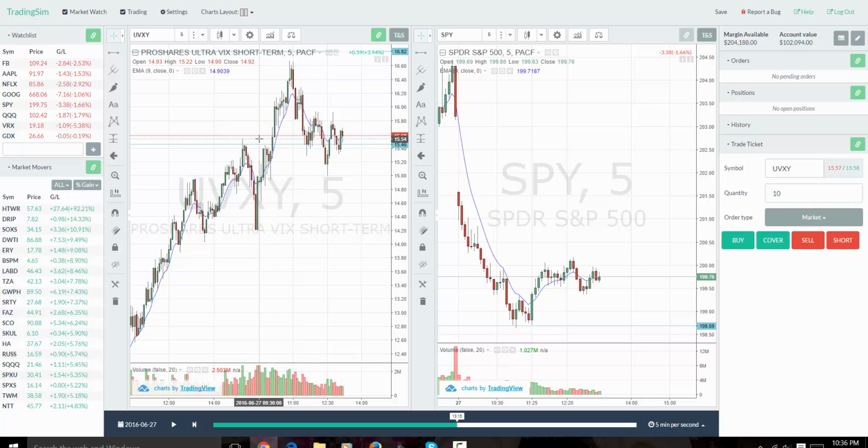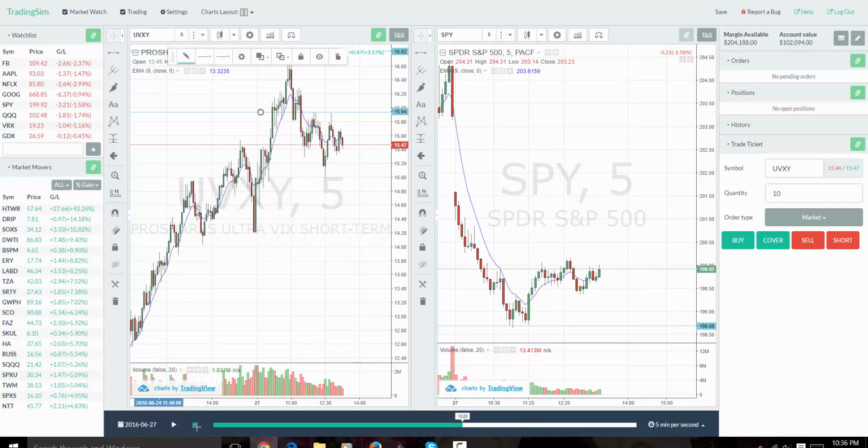But now what we've seen going on here, we've broken this support area. This is no longer support. And what you can see setting up is a topping formation. We basically had this mini head and shoulders, if you want to call it that. Neckline's right around here. But there are also some levels right here. This level is essentially tailed there 3 times now.